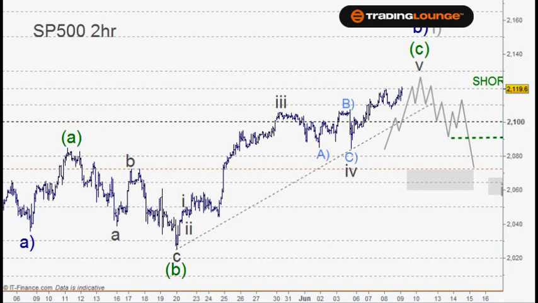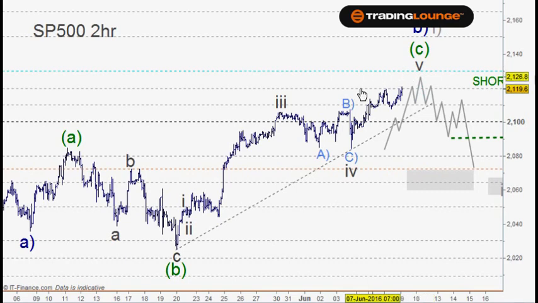However, we're going to start with the S&P 500 today, just so you've got a general feeling of where things are. And what we're looking for across all indices essentially is a five-wave structure to the upside here. It's a 2-hour chart. So we're looking for 1 and 2, a nice third wave, ABC for the fourth wave, and we're looking for the fifth wave up here. So we're counting 5 waves in this last sequence here. That should take us up to the 2521, 2530 sort of area there.